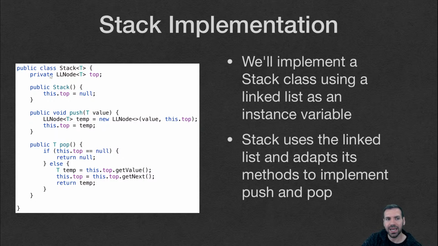Okay, so here's our code for our stack data structure, and we are going to build it using a linked list. So the stack is going to be a linked list, and this also fairly parallels the song class with a linked list of ratings in that we have a class that has a linked list as an instance variable. And then we're going to implement push and pop. That's all we get with a stack.